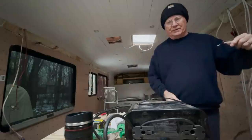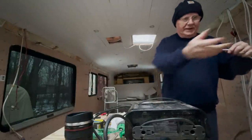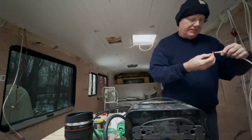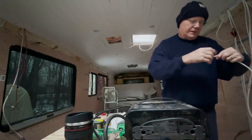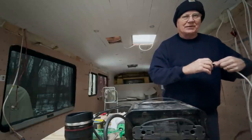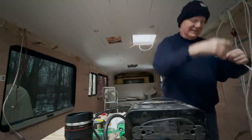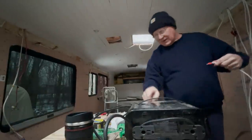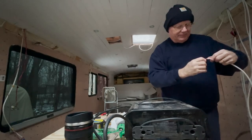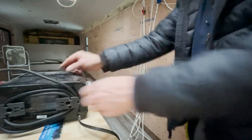I just feel better if that red one is covered. I get a little particular about DC because DC has what they call a burn characteristic. AC is cyclical — it goes back and forth — but DC is constant. This thing can put out six amps, it could be a mess. Okay, all right, so you can plug it in — sure, let's see what's going on here. You ready?